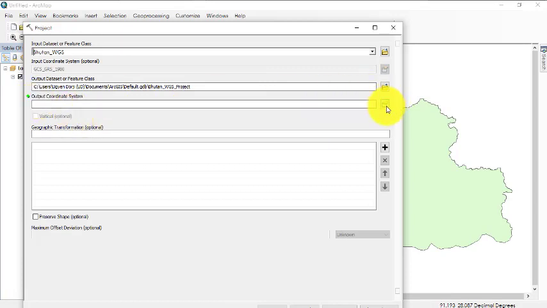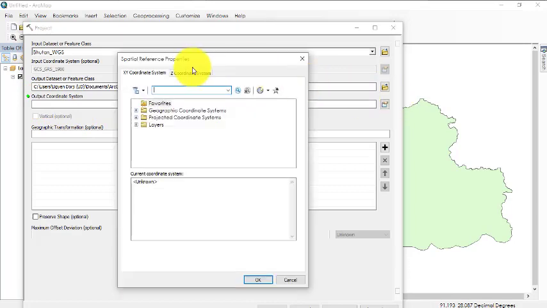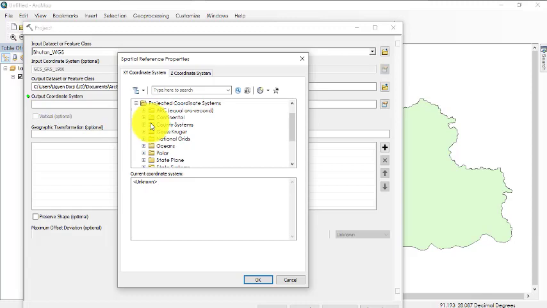For that, I still need to go to the output option here, and this time I have to project it out with a projected coordinate system. For that, go under the projected coordinate system over here, and I can even go to UTM. We had a theory class on UTM, to go to UTM N46. So that's UTM.